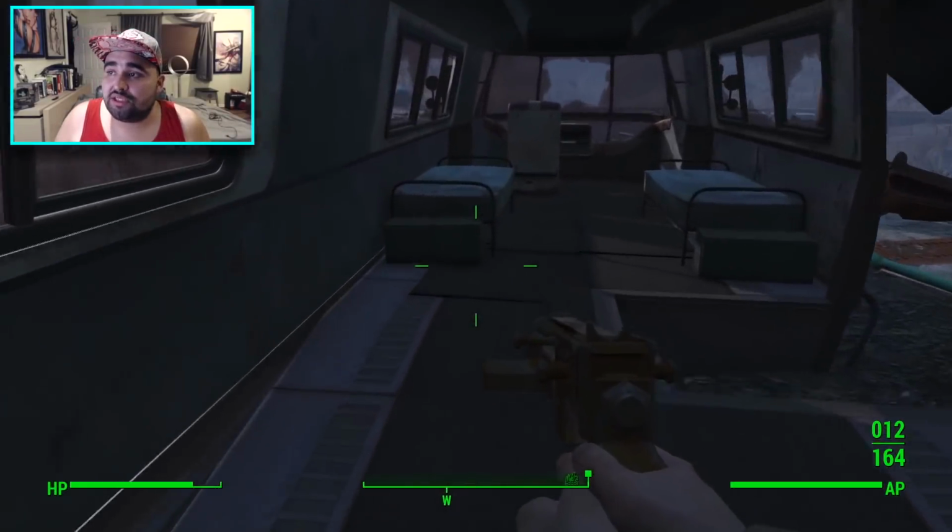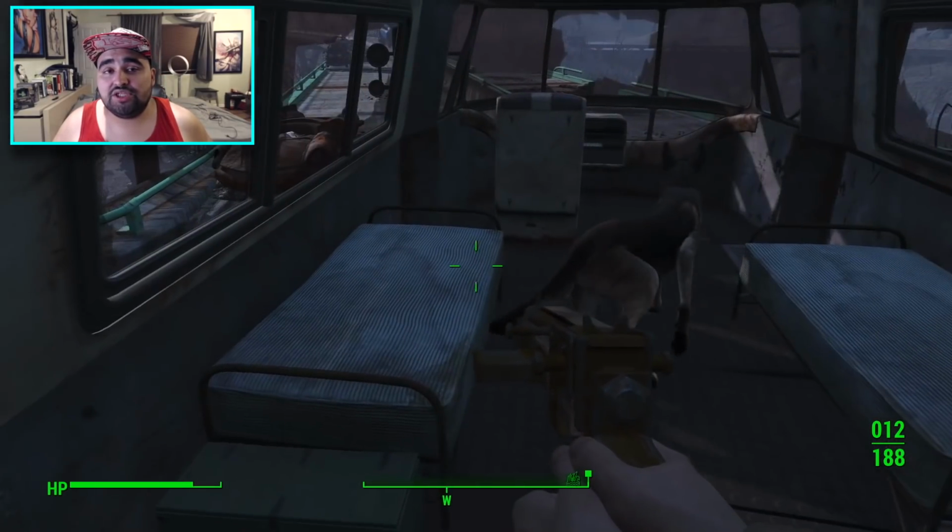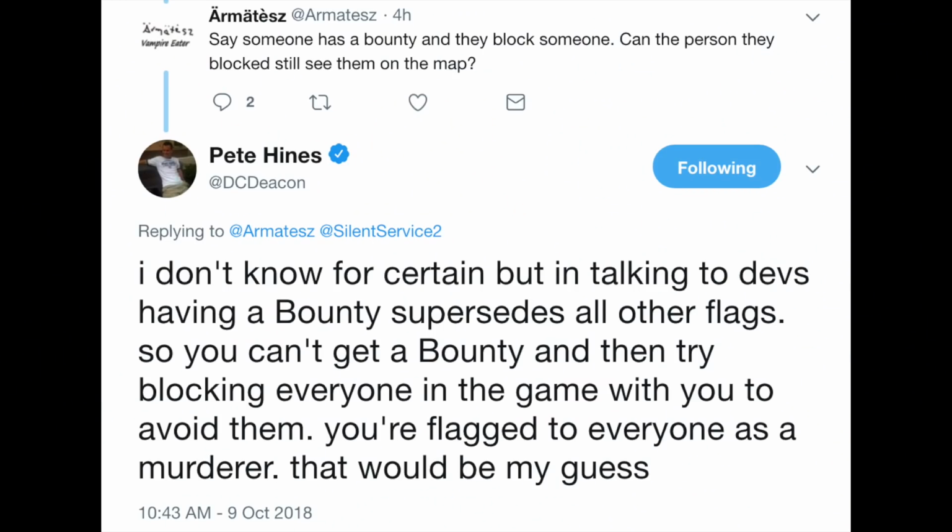So moving on to our next piece of information. This has to do with some more bounty information. So here we go. Somebody says, say someone has a bounty and they block someone. Can that person they blocked still see them on the map? To which Pete Hines says, I don't know for certain, but in talking to devs, having a bounty supersedes all other flags. So you can't get a bounty and then try blocking everyone in the game with you to avoid them. You're flagged to everyone as a murderer. That would be my guess.